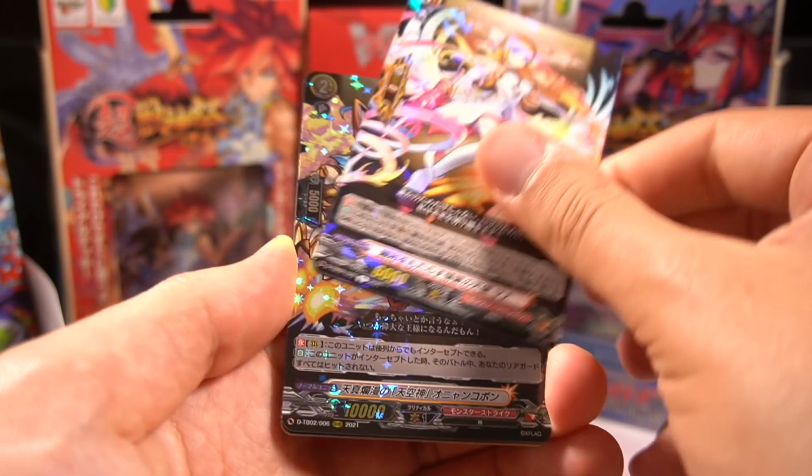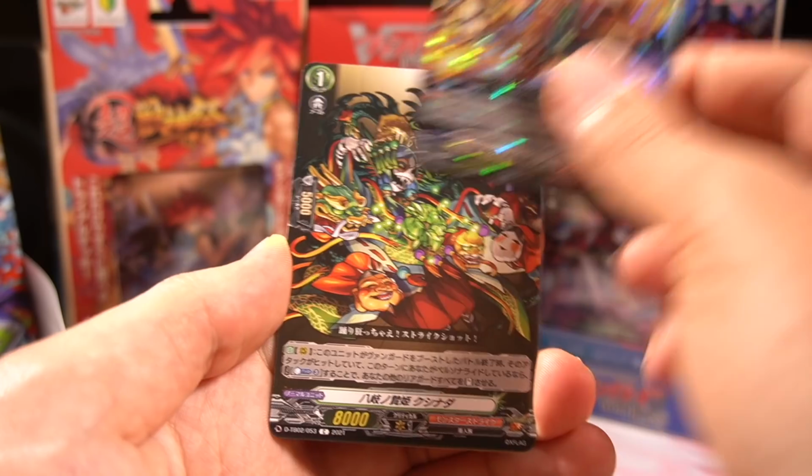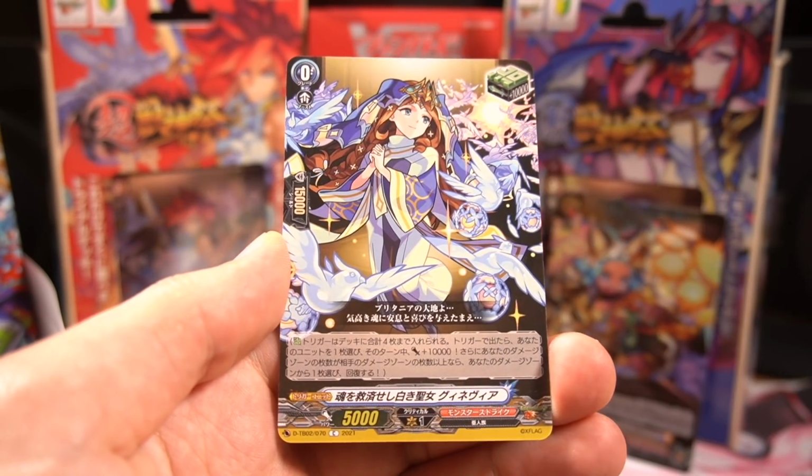Ooh, we got the PG, nice. That's a good rare to get. And we start off with the Onyan Kopon. Onyan Kopon, that's what it's called. So we get a triple rare right off the bat, which is pretty cool. So yeah, there we go, another heal.